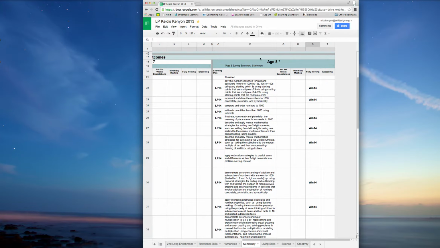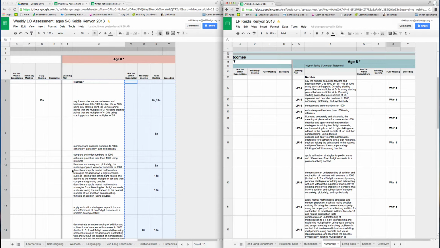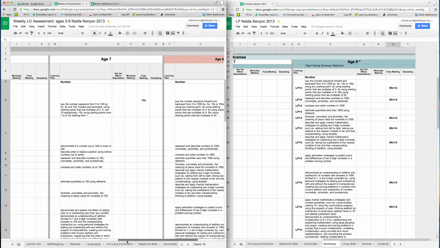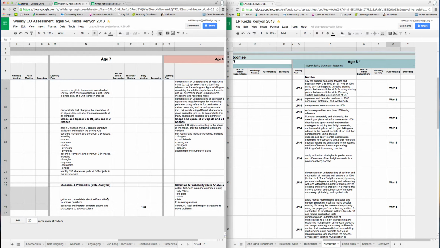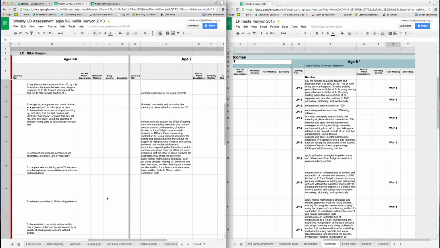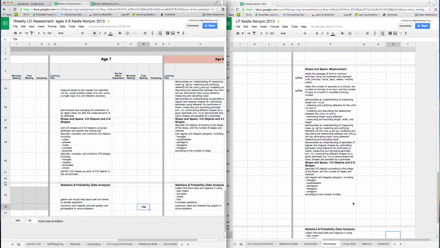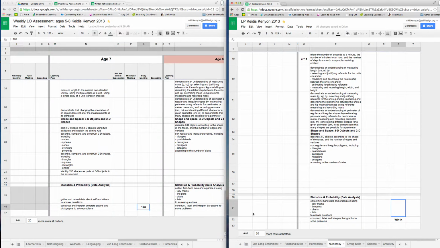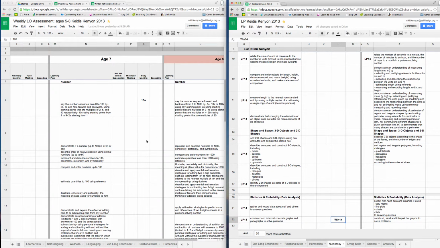Now what I'm going to do is double check that there weren't any numbers in any of the other areas, and particularly in numeracy, this learner is not necessarily working at age level in all areas. So I'm just going to make sure. So, okay, there's only some in age 7. One down here at the bottom. So I'm just going to make sure that I got that. And one at the top.